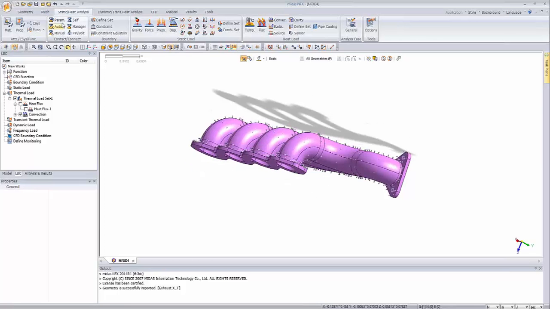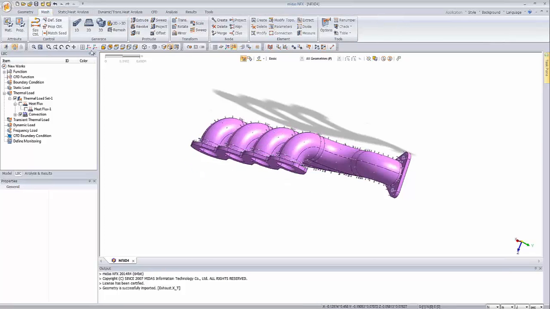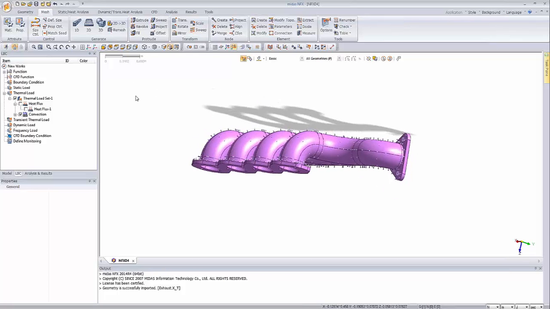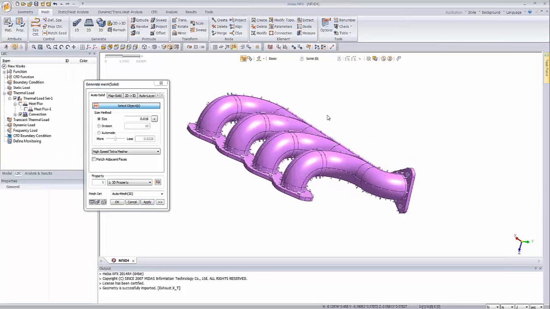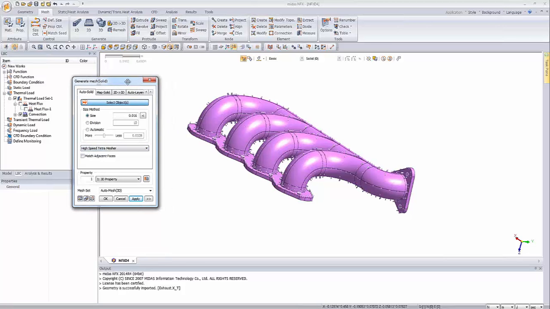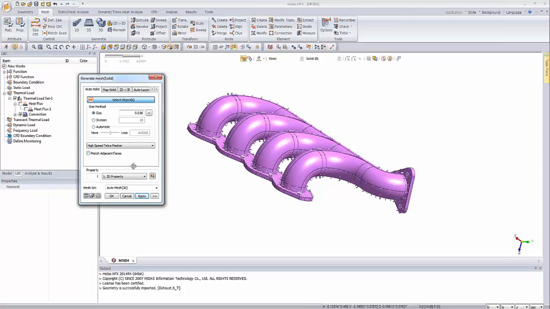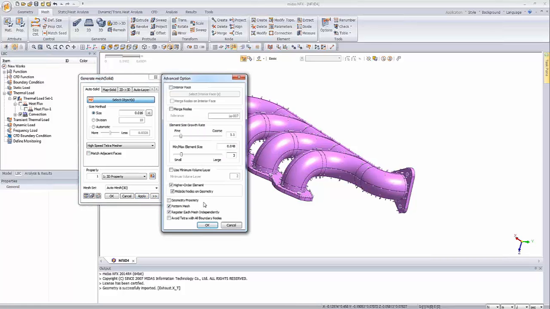Now we can go to the mesh and perform the mesh generation on our part. So now I'm clicking on 3D, and we will use the automatic mesher. Basically, NFX is equipped with a tetra mesher and a hybrid mesher. During this presentation, I will use the tetrahedral generation option.